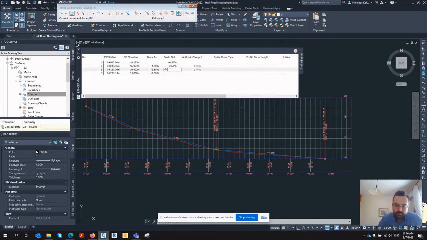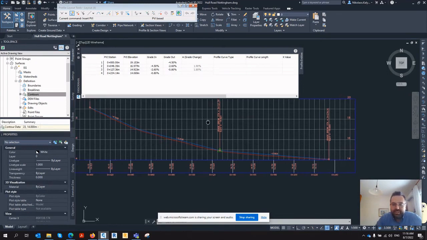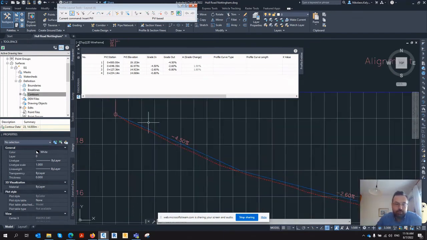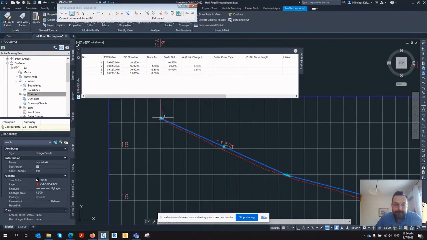Or we may have to raise the level of the road a specific distance above the existing ground to protect it from water. Let's say 20 centimeters.